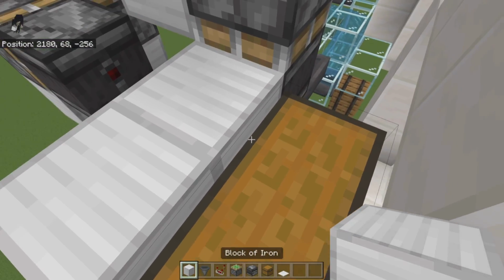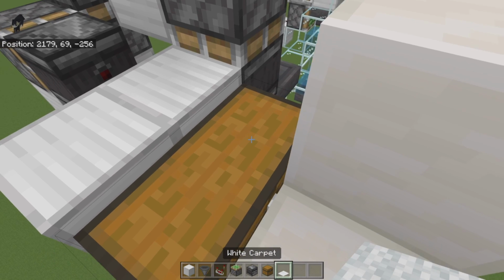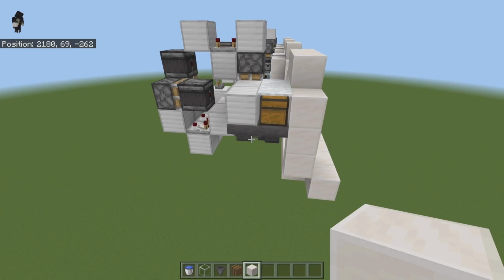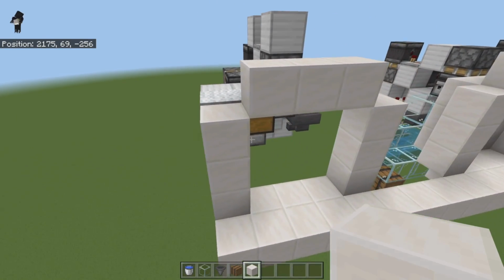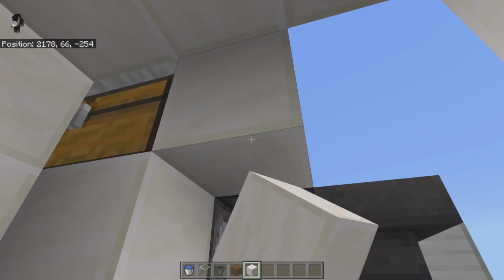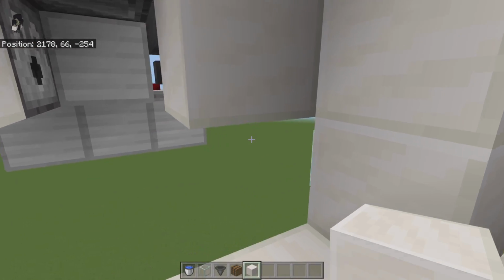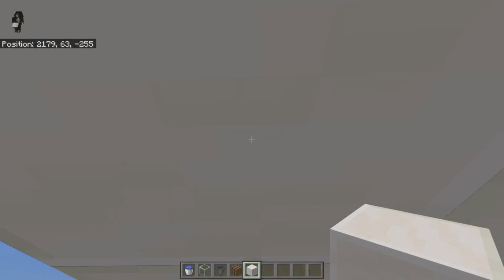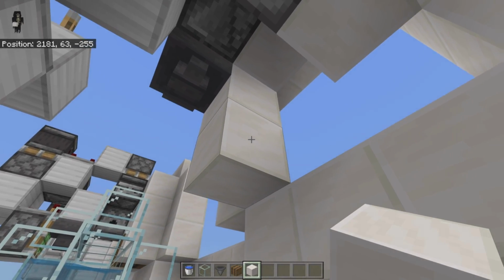Place a block on top of that hopper, and then grab yourself some carpet and go ahead and place that on top of that chest. Once you got that looking like this, then you can go ahead and come around front and put in your facade if you want one. Then you can go ahead and place in all these blocks around here just like so, and go ahead and encase the front. And then you're going to want to come down here too and go ahead and encase the bottom as well.